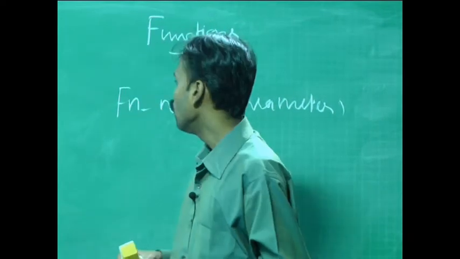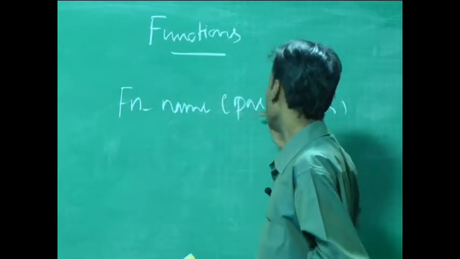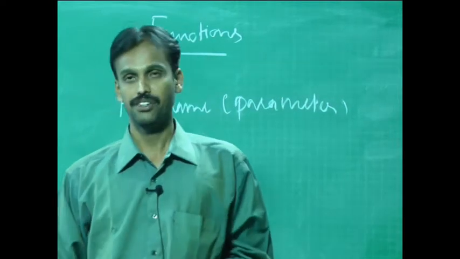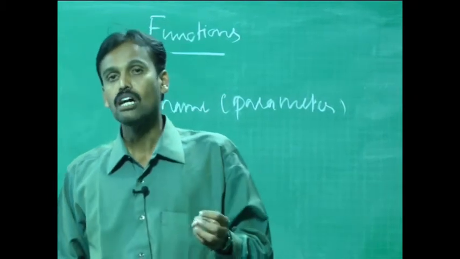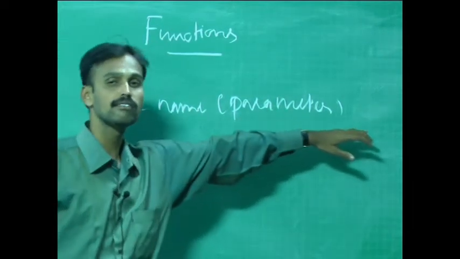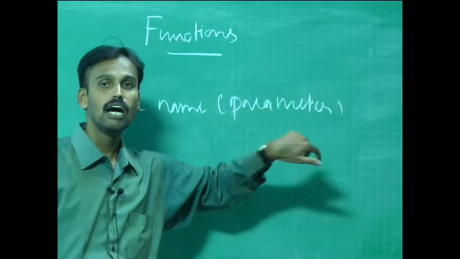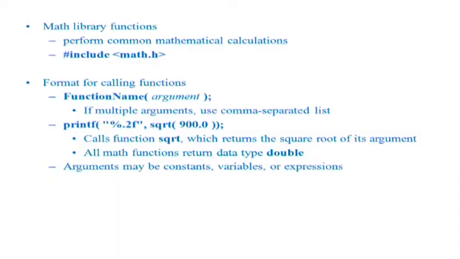That is why whenever we try to call a function, we call it by its name as well as passing the correct parameters that are defined in the function declaration. If there are multiple arguments, use a comma to separate the list. Say for example, a function named add takes in 2 parameters, then the first parameter can be separated from the second parameter by having a comma between them. For example, a printf statement can have a comma after a string, which is mandatory, and it can have a variable on the other side.